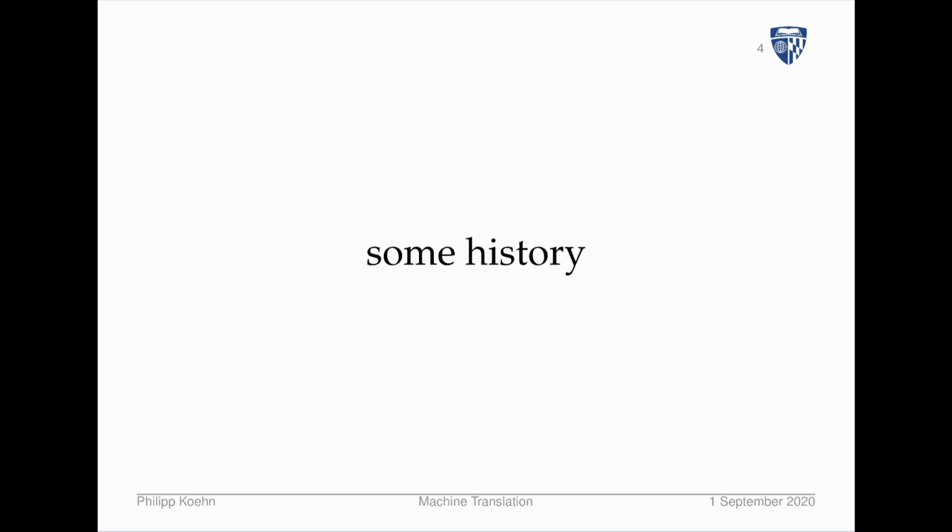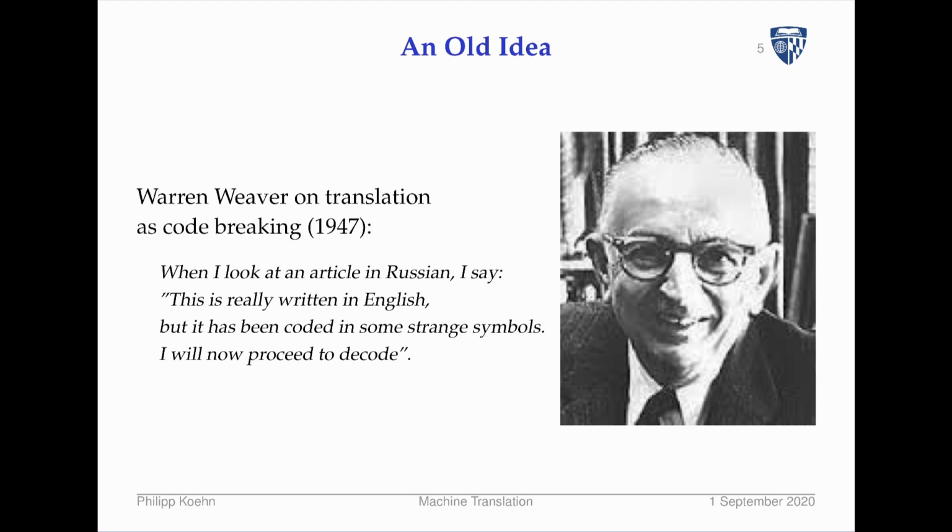Let's start with history. We usually start with this quote from Warren Weaver. Warren Weaver was one of the early computer scientists, if you want to call them that, the first people who were actually able to touch computers and do something with computers. And the very early application, since computers emerged during World War II, was code breaking. So the foreign armies encoded their messages in deliberate codes, and breaking these codes was a really important problem for winning the war, finding out what the enemy is doing.